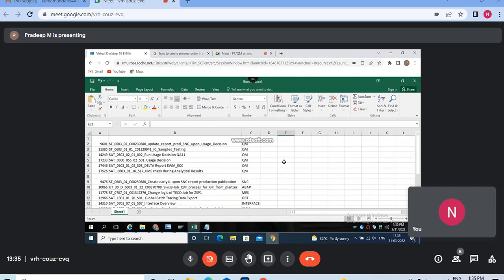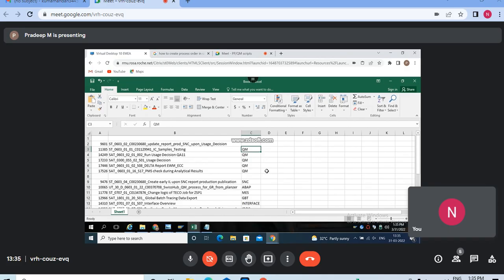SNC is not a QM, Pradeep. It is actually the whole purchasing process only. Even though it is a usage decision, it is a process that starts with our purchase order. The supplier will be receiving the purchase order. The whole cycle we should know, so you can mark it as an MM case. Both MM and PPQM will be there, but the process starts with the MM.